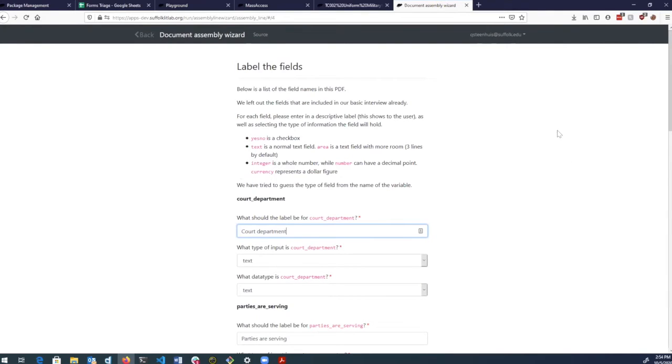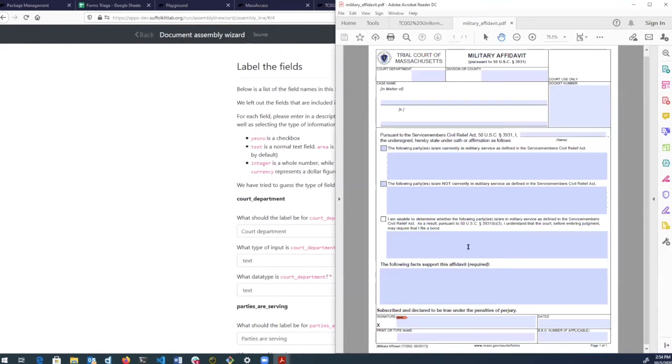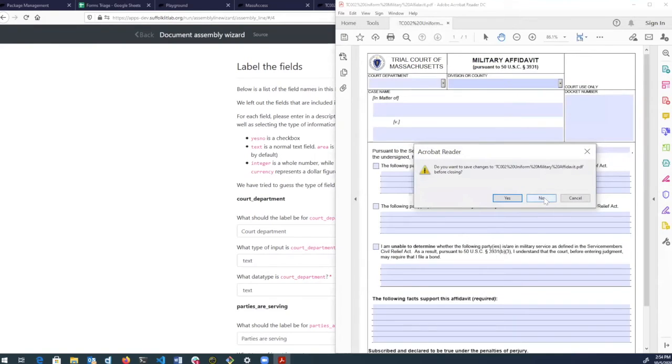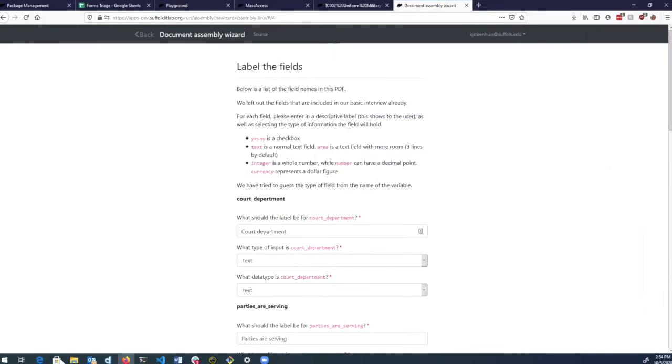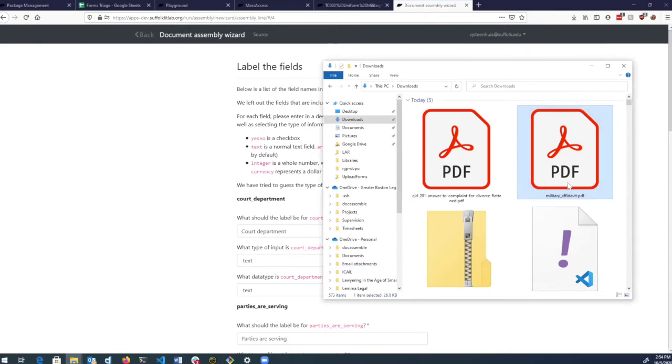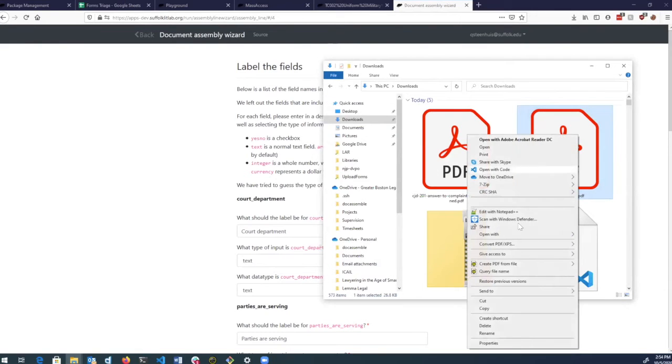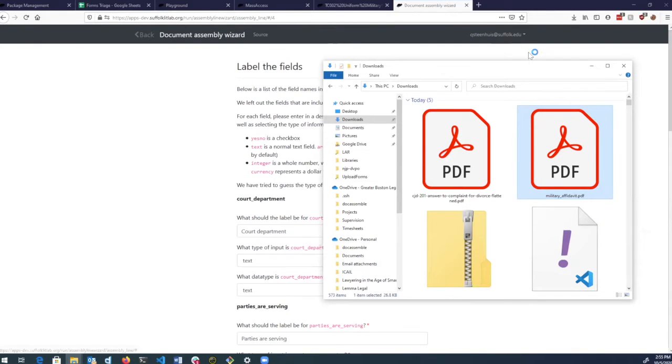Now this screen here is probably the most overwhelming one. But what we're doing is going through and we're going to have a chance to say, for each of the fields on the form, and you may not see those labels, but hopefully they make sense. And I can show them so that you can see them. You would want to be doing this side by side probably with your PDF editor, Adobe Acrobat Professional, at the same time. So let's do that side by side.